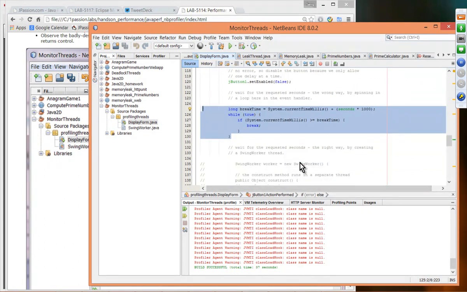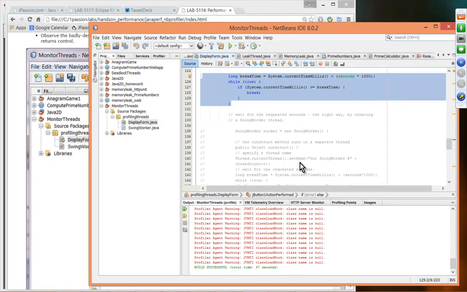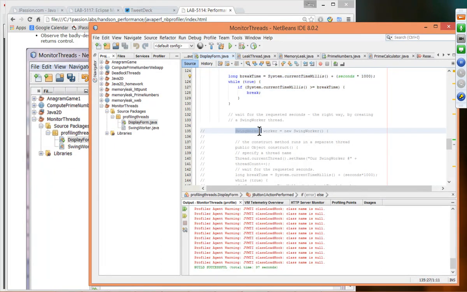The way you want to correct this problem is to have the dispatcher thread handle the request and then immediately release it. Meaning, you want to use the swing worker, a separate thread for handling the actual task.